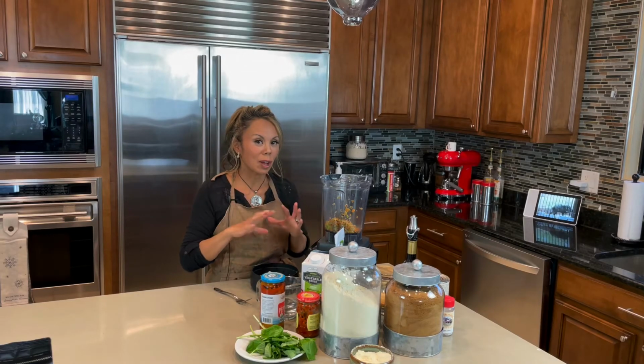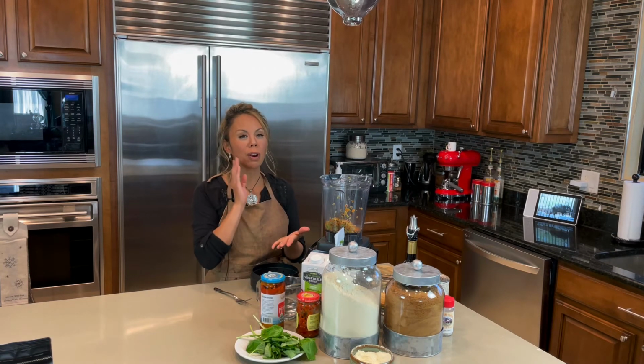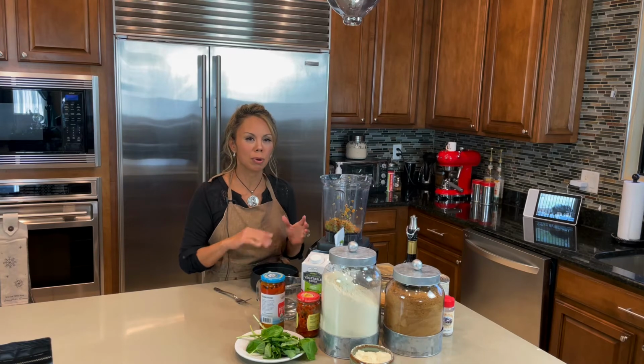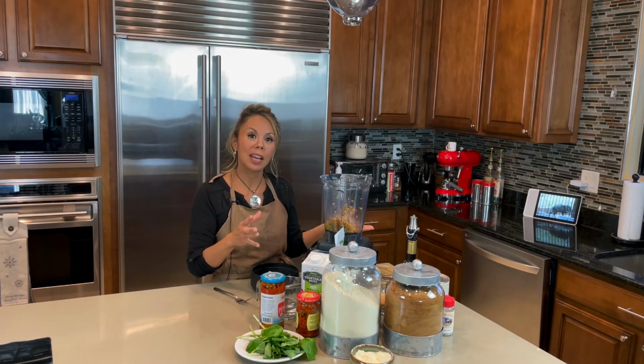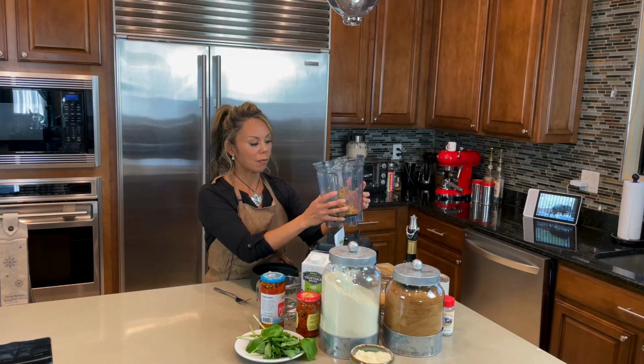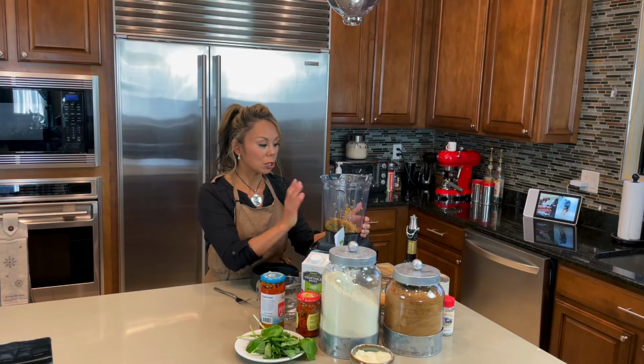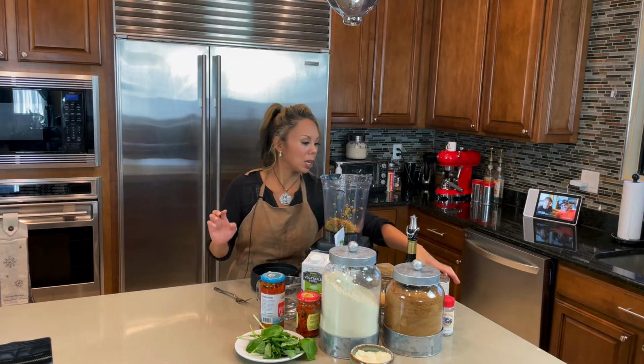So we sauteed those vegetables in the olive oil. We added the garlic just at the last minute so it doesn't burn, got that nice and fragrant, and then I transferred it to my Vitamix bowl here. Okay, so we've got our base. Now we need a couple things.